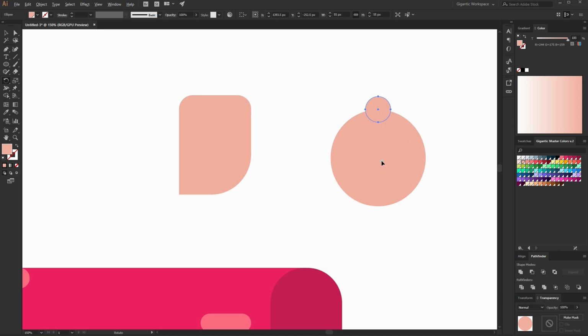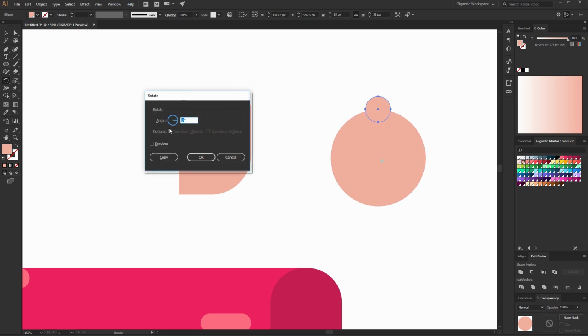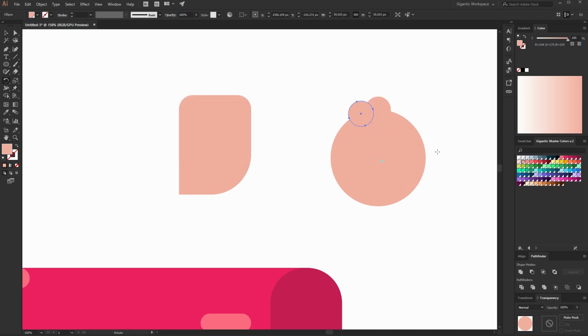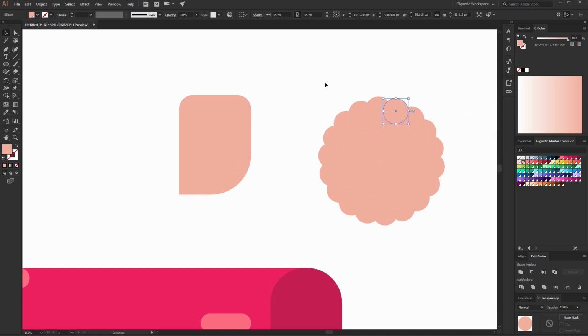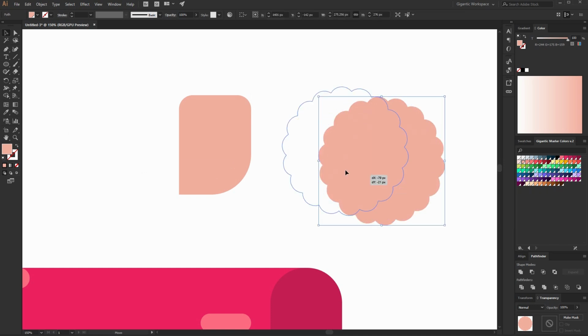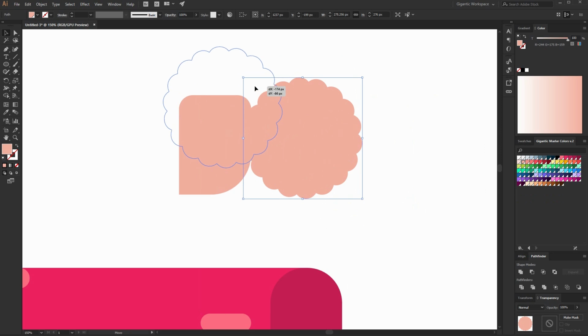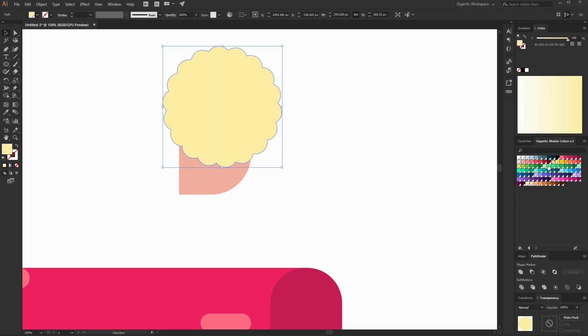Then I will rotate it and copy it. Here it can be 20 degrees, and copy it and repeat the process with Ctrl plus D. Okay, something like this. Let me check. Move it here. Not bad.